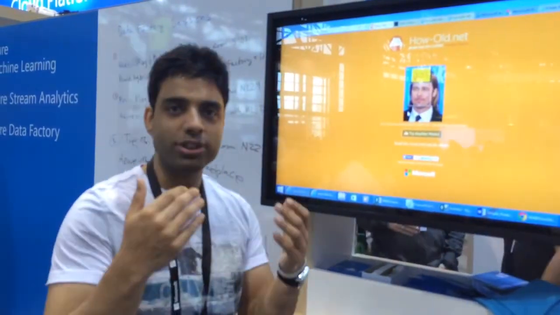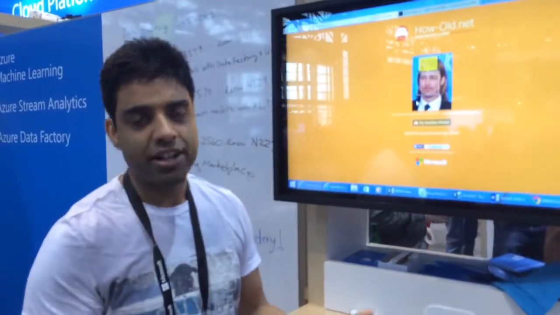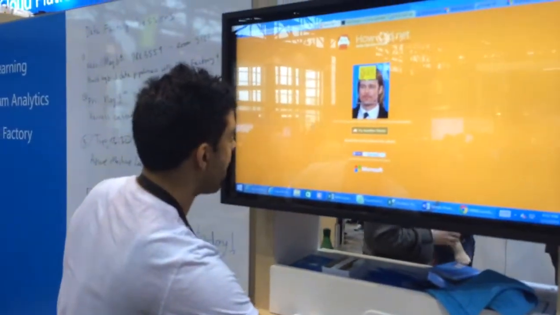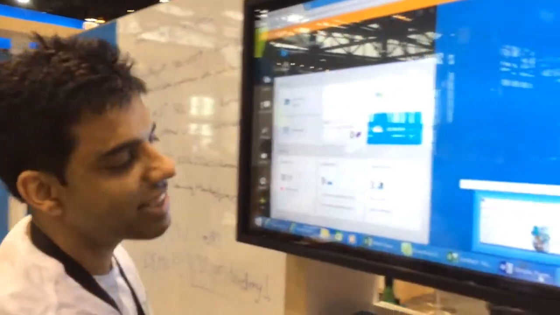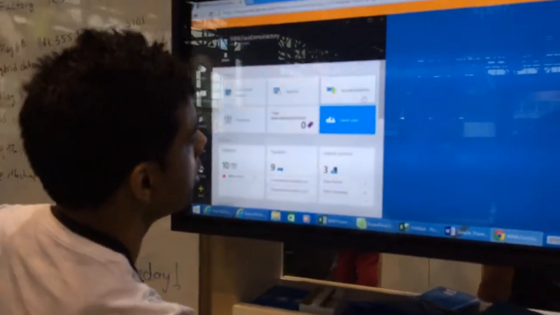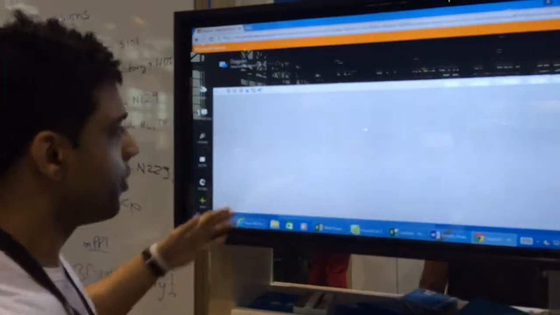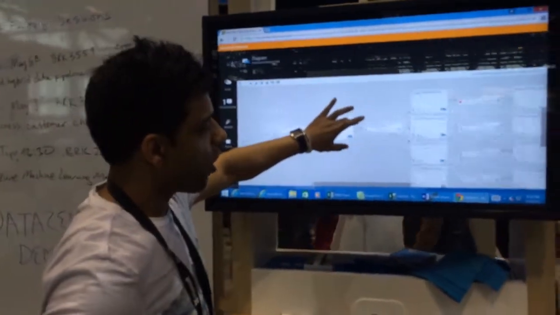So now we want to do some analysis on top of that data, and we're going to use Azure Data Factory for that, right? So what I have done is I have gone and built a very simple factory in Azure Data Factory that allows you to do this processing, right? And we're going to do that by looking at the diagram view. This diagram view allows you to see the operational analytics of your pipeline.